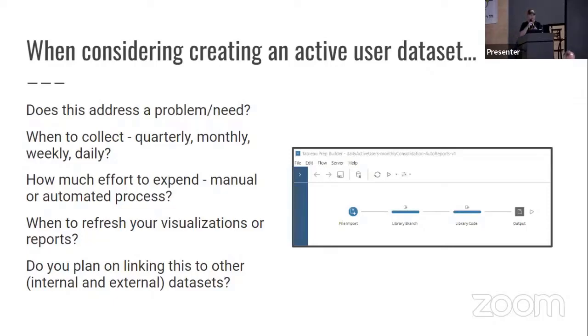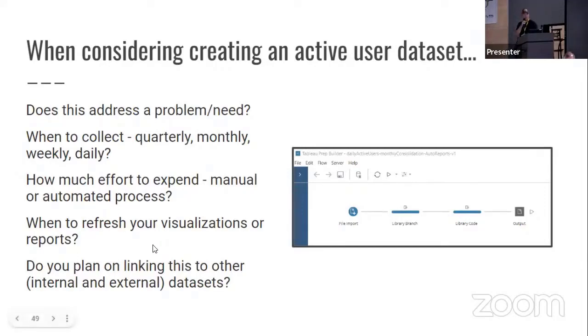I can guarantee you that I would not get up at midnight to collect active user information. I'm not that dedicated. I love libraries, but I'm not getting up at midnight. So the automation here is crucial. On the flip side, if I had to manually run this report in the morning when I come into work, we would lose significant data, because it turns out, surprise, surprise, there are a lot of night owls and people who interact with the library between the hours of midnight and 8, 9 a.m. It's actually surprisingly significant, or maybe not, I don't know.